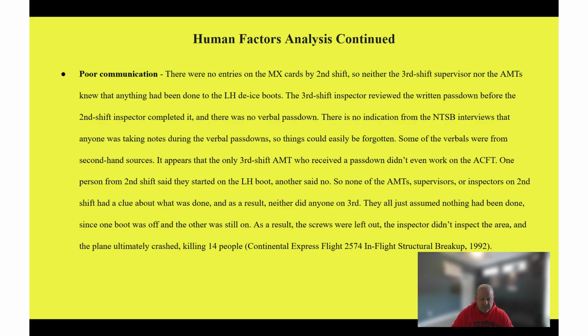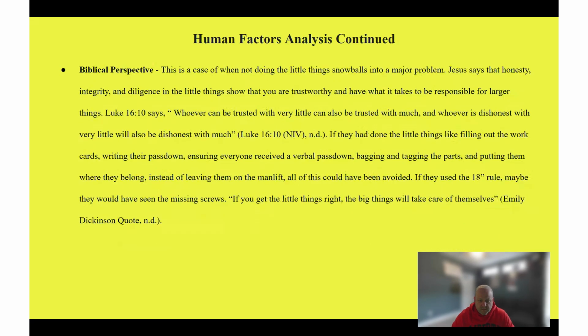Some said no. There was really no consensus of what happened. So no one on second shift had a clue what had been done. So therefore, no one on third did. So they all just assumed nothing had been done. And this poor communication is what led to them actually killing 14 people. So, doing the little things right.